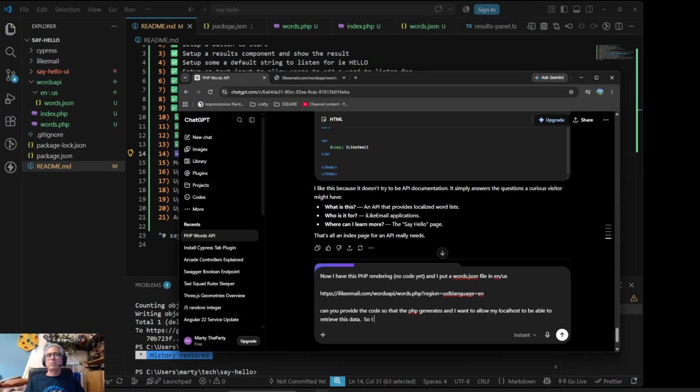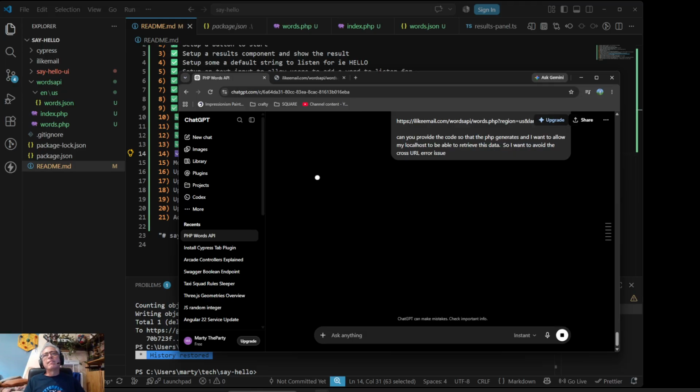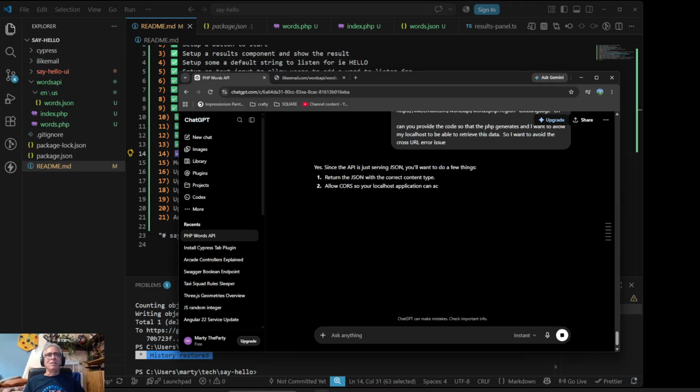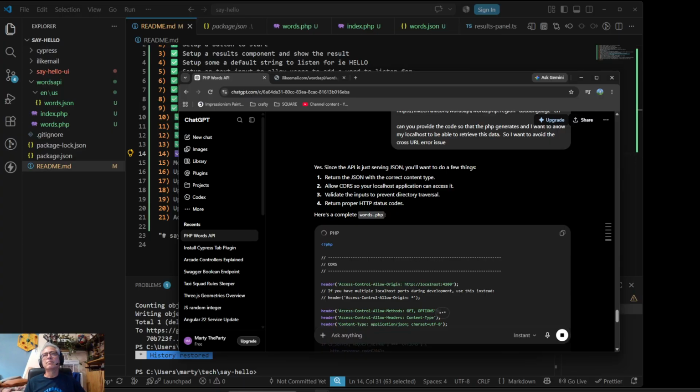So I want to avoid the cross URL error issue. That's everything I want. Return JSON with the correct content to allow CORS.